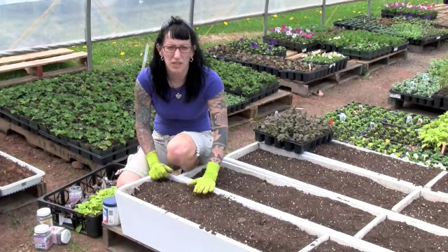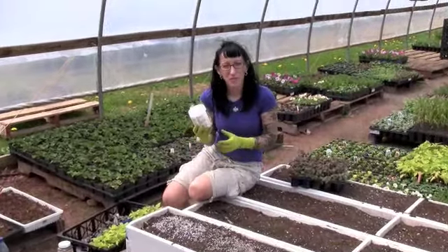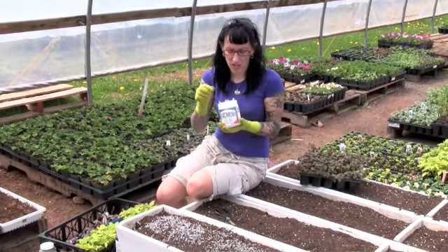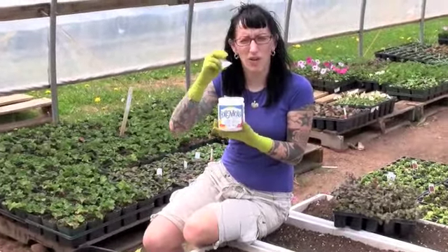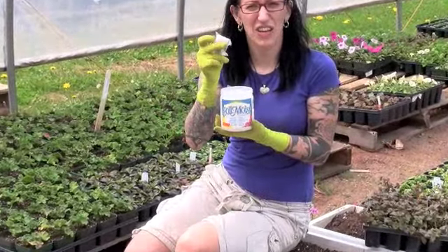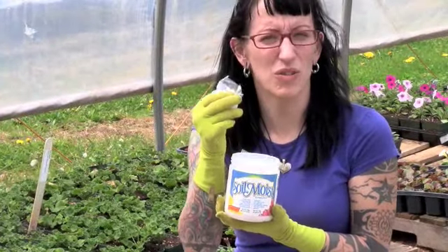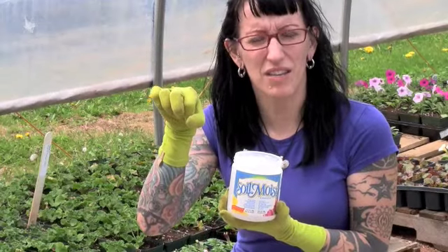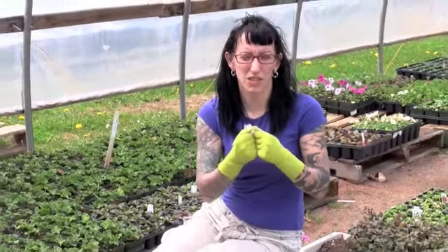What I do to prep it is I add a couple of amendments. One of the products I use to help retain moisture in the planters and window boxes is called Soil Moist. It comes with 40 individual packets of polymer granules that look like sea salt, and basically what happens is when you add moisture to this, it expands almost 30 to 40 times its size, giving you these pebble-size jelly blobs that are really great for maintaining and retaining moisture within the soil, even when the soil has completely dried out.